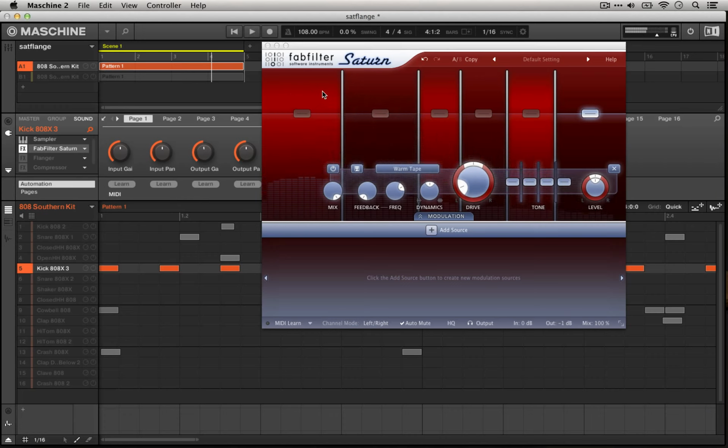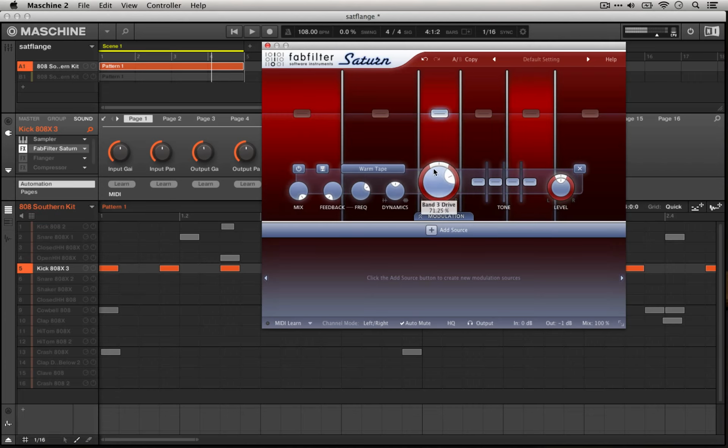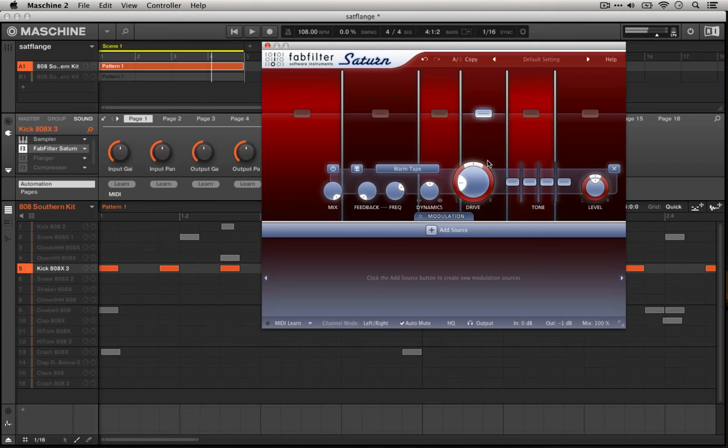Now, notice how Fabfilter Saturn will actually color these for us so we can see just how much is being affected. One interesting thing that we could do with so many bands, though, is use all of these pan controls. So let's leave the bass in the middle, but we can take this low end here and put it to the right, the next band to the left, and so forth.